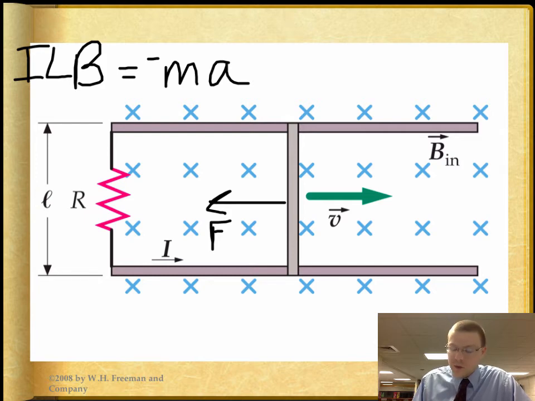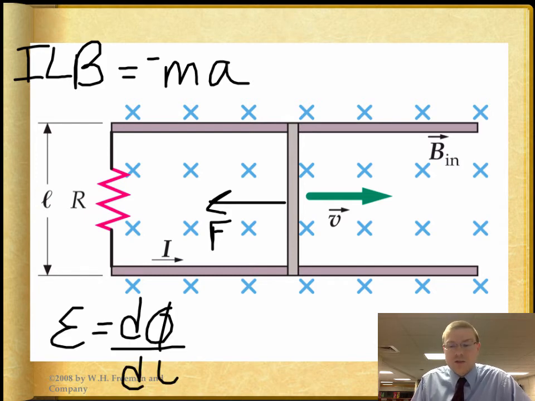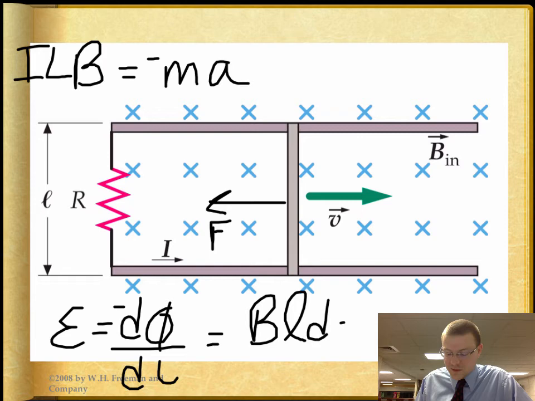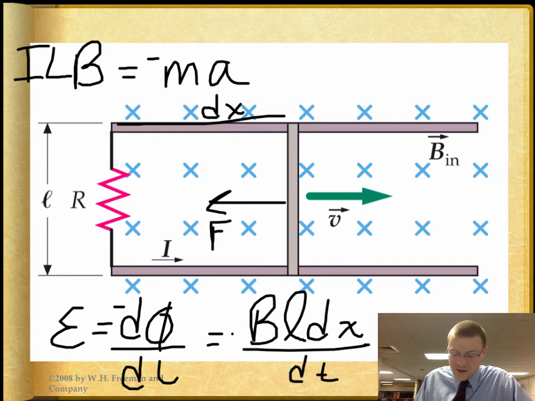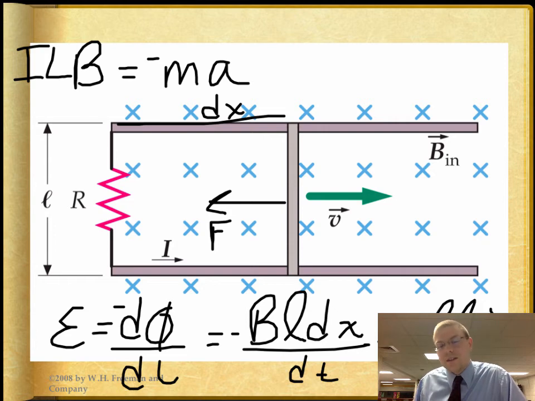Well, to get that current, we need a voltage. Voltage is coming from a change in flux over time. Well, where's the flux coming from? The flux is the magnetic field strength times the length of the rod times the width of that loop, which is going to be changing every single moment as that loop gets bigger and bigger. That's our dx. Dividing that by dt, that means that dx/dt ends up being our velocity, and the induced voltage is the BLV. Negative BLV based on the definition of Faraday's law.